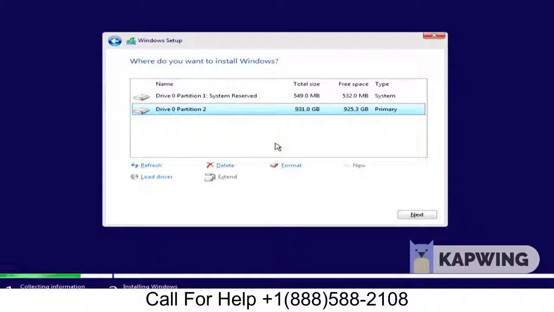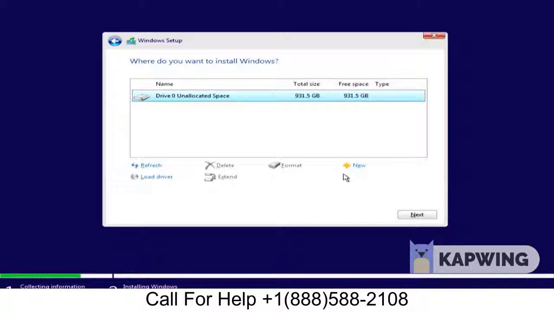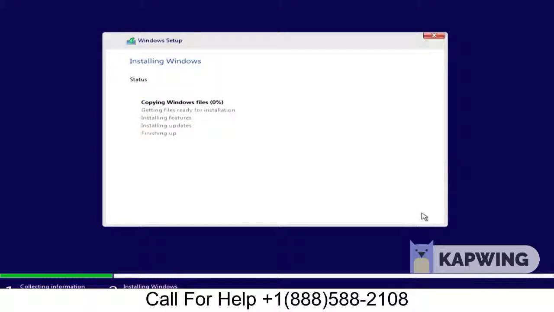This is not an empty hard drive, so we have two partitions right here. So you gotta make sure you delete all the partitions. Your hard drive may have more partitions, so just select each one, click delete, till you're left with only one partition. Then select that single partition and click next. Oh, and of course, make sure you have all your data backed up because this will delete everything on the hard drive. It's now going to start installing Windows. It's just a waiting game, just chillax. It should be done fairly quickly.